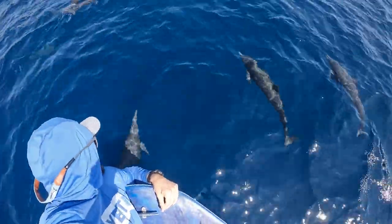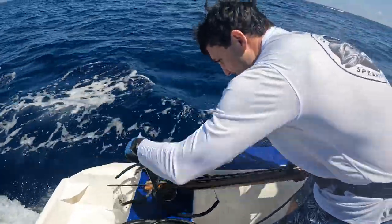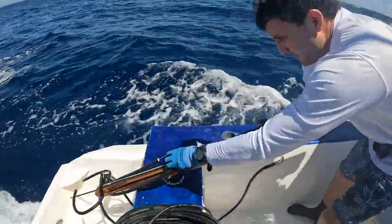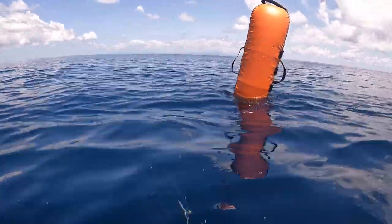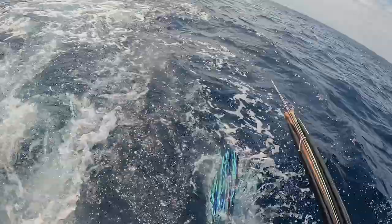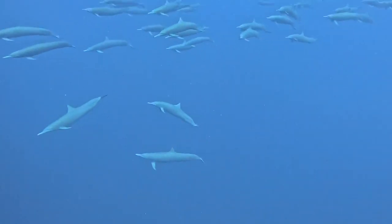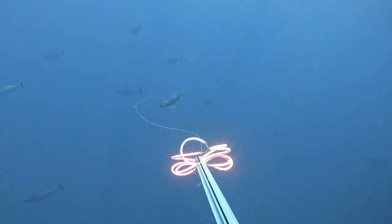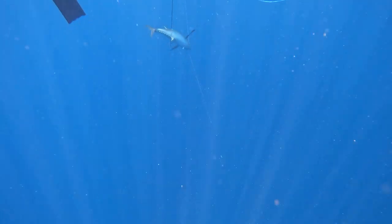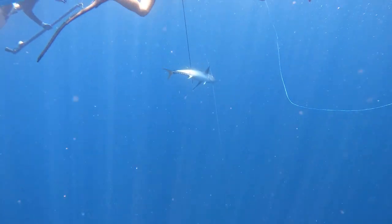Our gear consists of a 5-band spear gun that shoots a spear connected to 100 feet or so of line, which then connects to a float on the surface. The plan is to jump off the panga ahead of the pod of dolphins, immediately diving as deep as you can, locate a tuna, shoot it, and then swim to the surface to fight the fish, which is now attached to the float line. Sounds pretty easy, right?